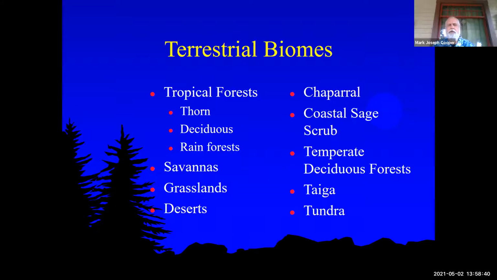So here are the different types of biomes we'll be going over. I have tropical forests, and you can see I have 3 different listed. We're not going to break those down into the 3 because of time, but I just want you to be aware that tropical rainforests aren't all rainforests. There are some deciduous rainforests that get a little bit less rain, and there's some even thorn forests that are actually even a little bit drier. But again, they get more rain than we do here, obviously. So I just want you to be aware that when we say tropical forests, there's multiple types, and then you can see the rest of them. We'll be going through them.